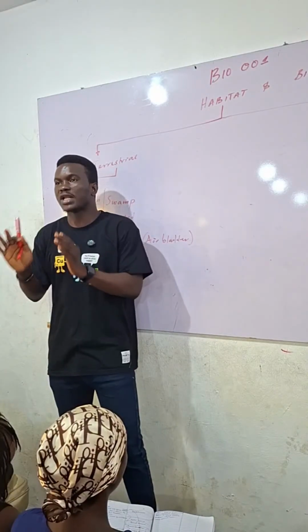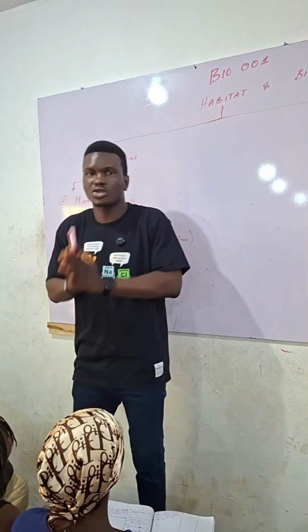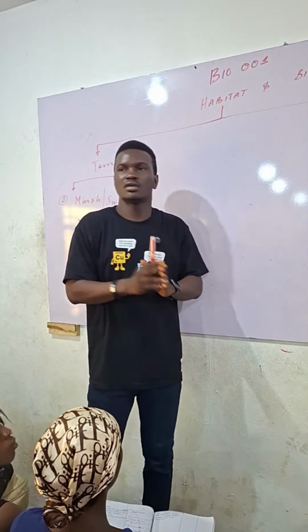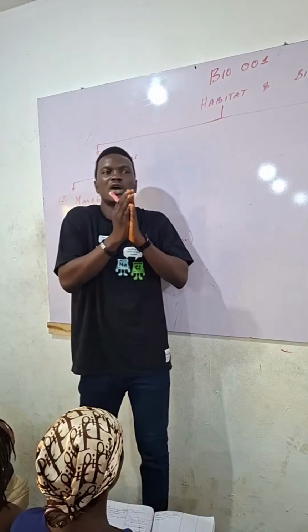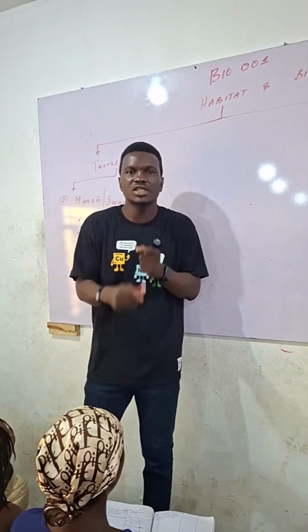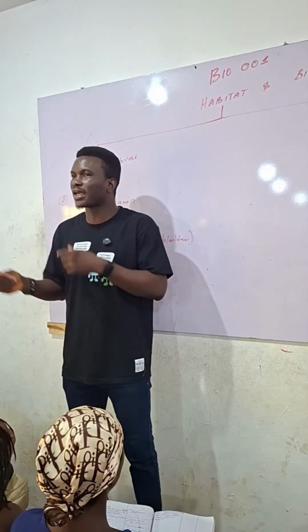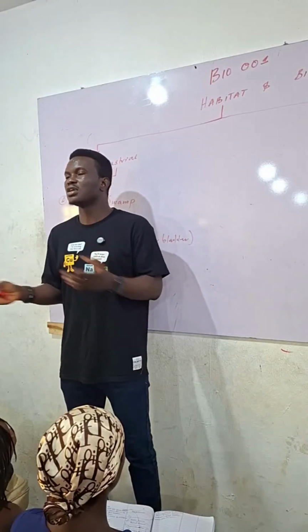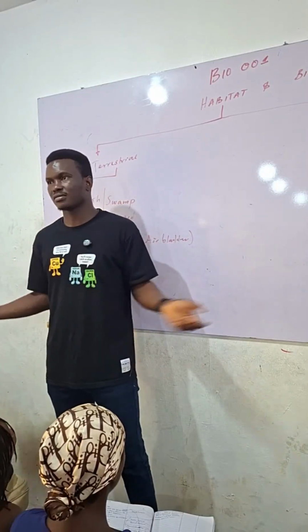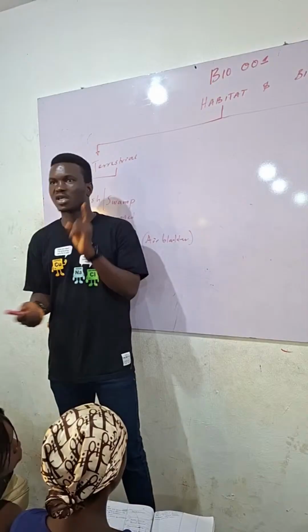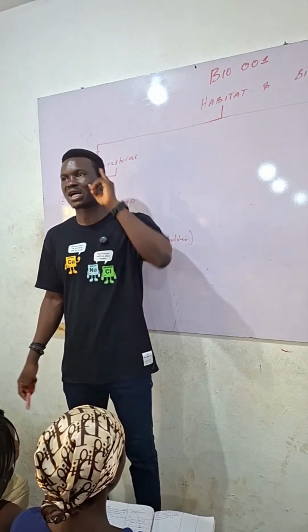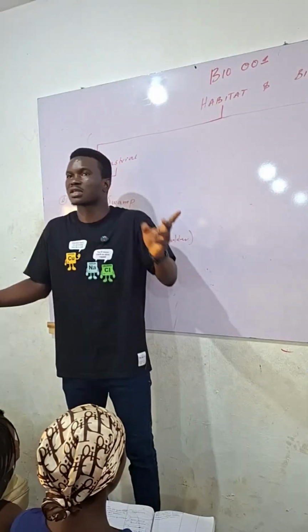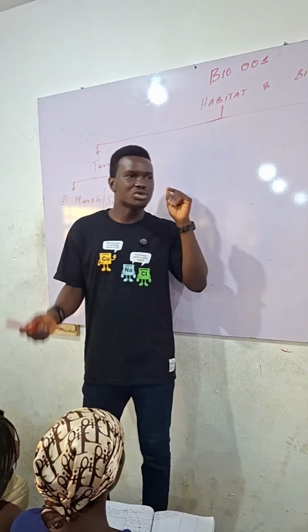If you see someone that is very good to teach you maths, teach you chemistry, teach you physics, you can score everything. But even if someone teaches you biology very well and you don't do some reading over and over, you will forget some things. And at the end of the day, biology is very, very wide. So please, let's be careful. If you want to score very high in your JAMB, don't joke with your English and biology. I know you will do well, but don't joke with biology.